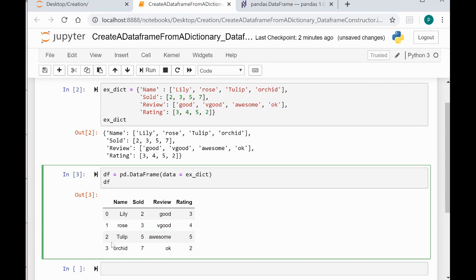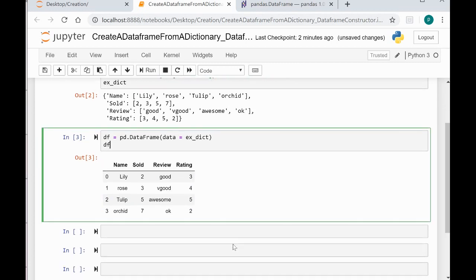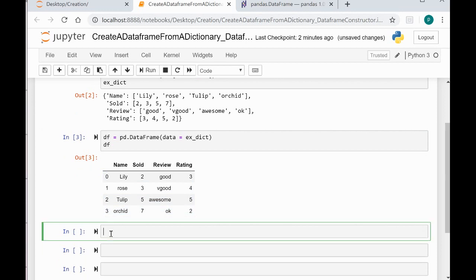Another thing to notice is that the row indices are 0, 1, 2, 3, and those are default values provided by pandas. I haven't provided anything yet for the row indices, but you could change it. To change these row indices to some values of your choice, you could use the index parameter.